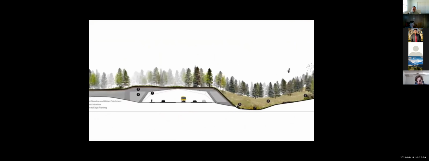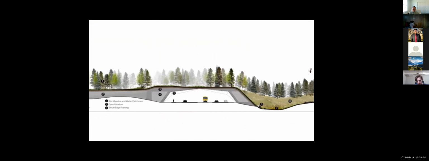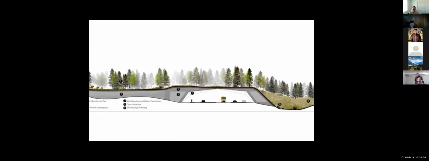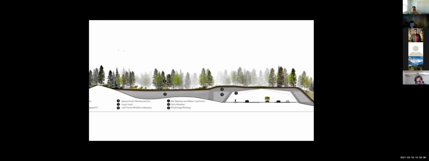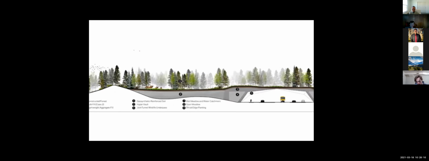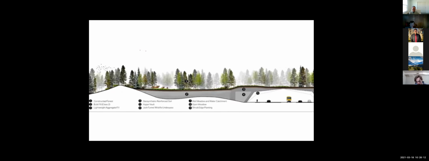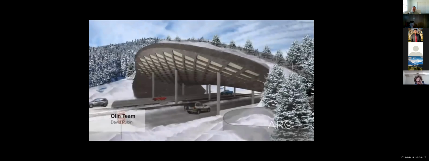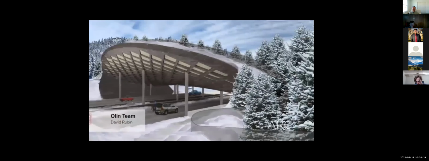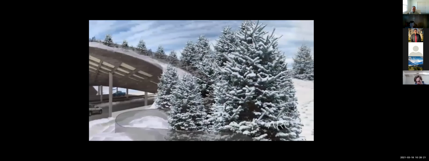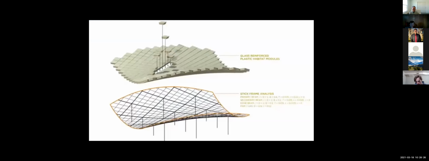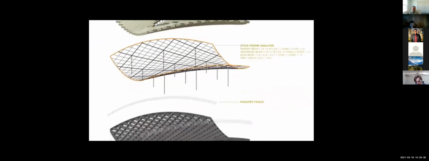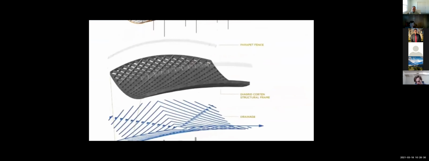If we don't start solving these problems now, I'm afraid they'll only get worse. The other opportunity is to show how successful a wildlife crossing can be at reducing the cost of animal-vehicle conflict. I think the unique aspect of the Olin plan is that it is modular and adaptable, not just with regard to the structure, but with regard to the landscape itself, so that our design solution can become the 21st century solution for the federal highway system.